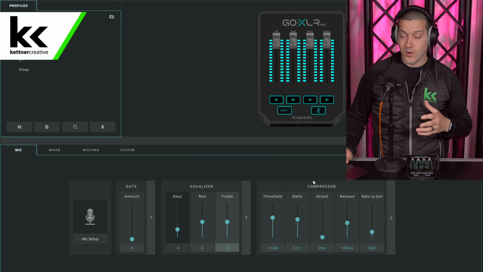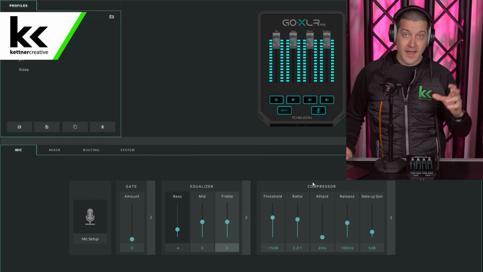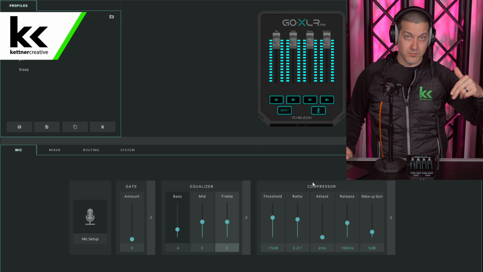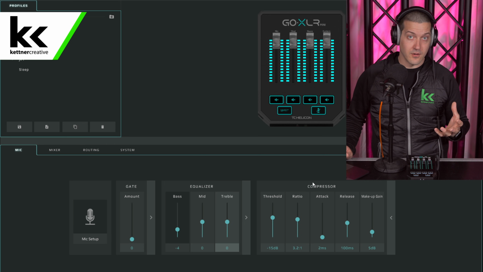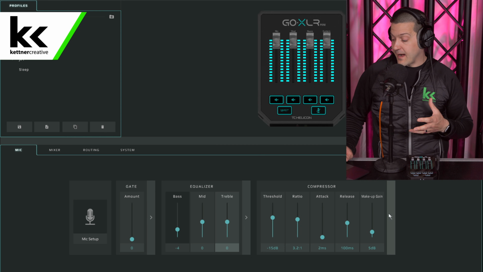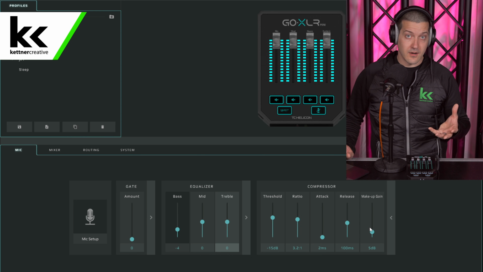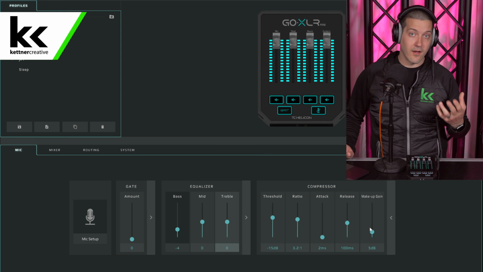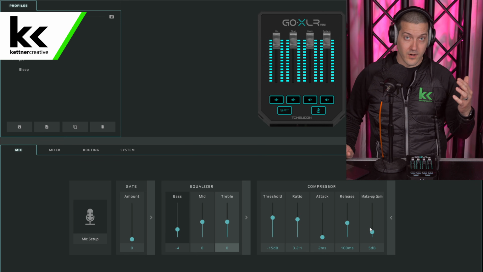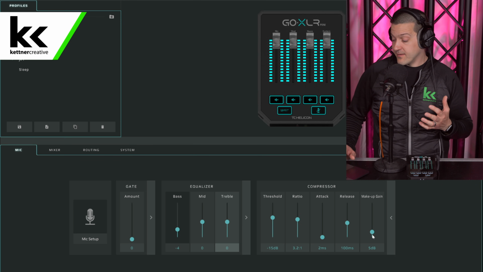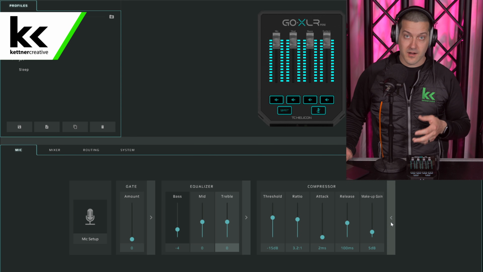I really do wish that the GoXLR Mini here had a graph showing you the compressor squish. It is pretty interesting to learn. It's a good way to watch and see what's actually going on, but we don't have that option. But maybe you can hear it, maybe you can't. Sometimes it takes a while to learn how to listen for the working compressor there, but this is the setting that I would use and what I recommend.